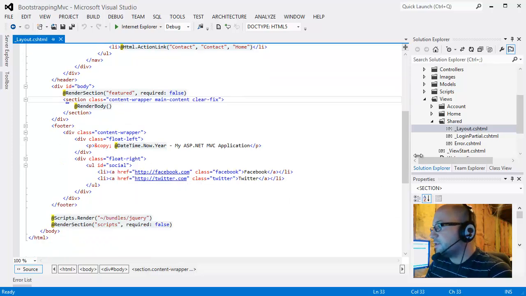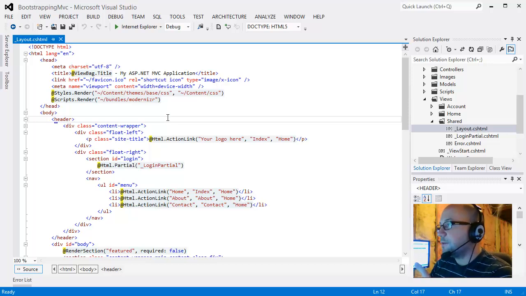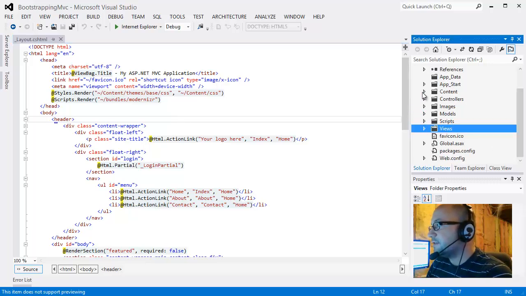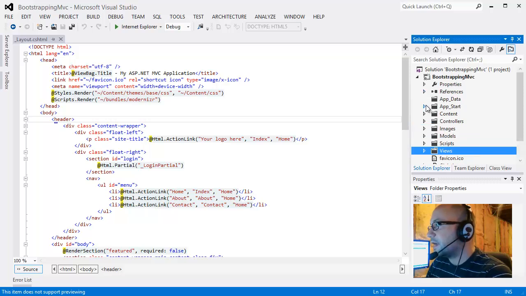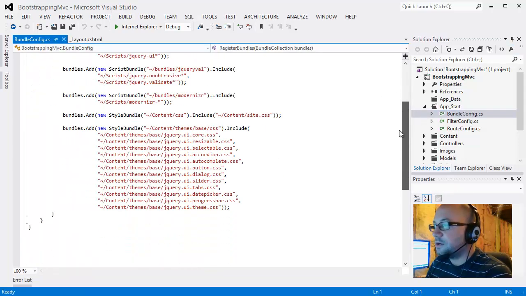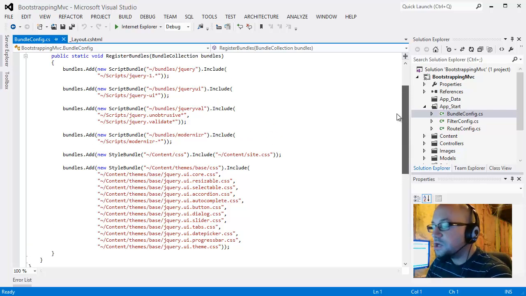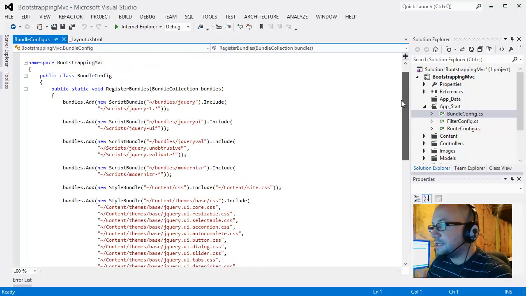Finally, something else that's interesting to note is that scripts and styles, these two new helpers that are introduced with the latest bits of MVC4, render out any bundles that have been created. Now, this is actually a good shift. It was a little bit of black magic going into the previews of MVC4, but they've really done something that I really like, and that is they've broken out the configuration for bundles into a config file where you can now go in and override what is and isn't included. So we're not going to be using jQuery UI, so we can just get rid of it. We're not going to need to implement those things.